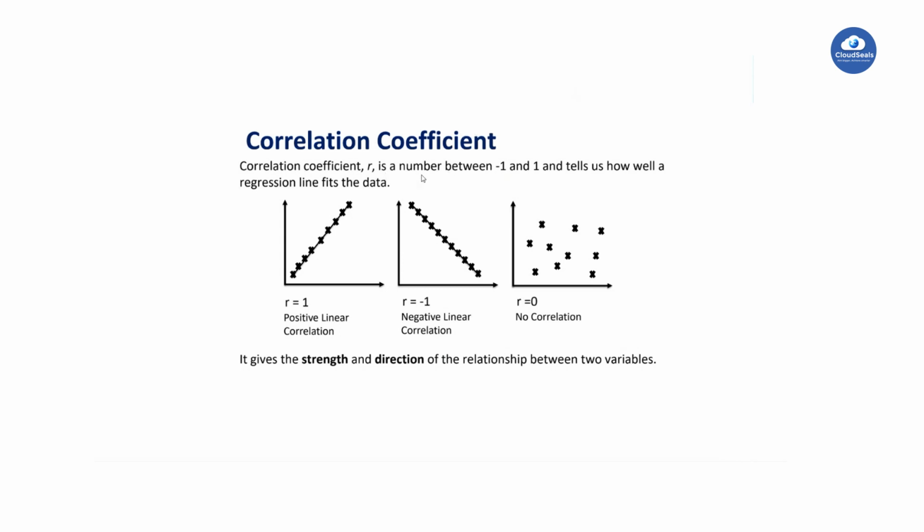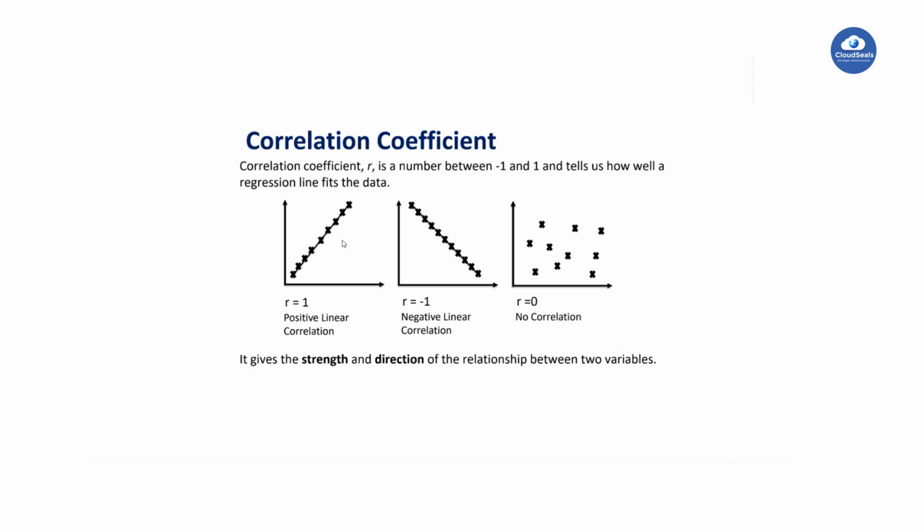Okay, so the correlation coefficient. Actually, the correlation coefficient R is a number between -1 and 1. How do we measure the relationship between the dependent variable and the independent variable? By calculating the correlation. It always lies between -1 and 1. Why? Because if the correlation coefficient is -1, the relationship between both variables is very, very high, but the relationship is in the negative direction. If the correlation coefficient is +1, there might be the same high relationship between the dependent variable and the independent variable, but the direction is positive.